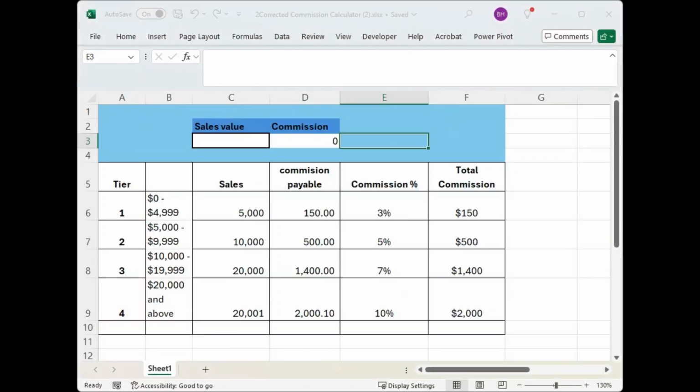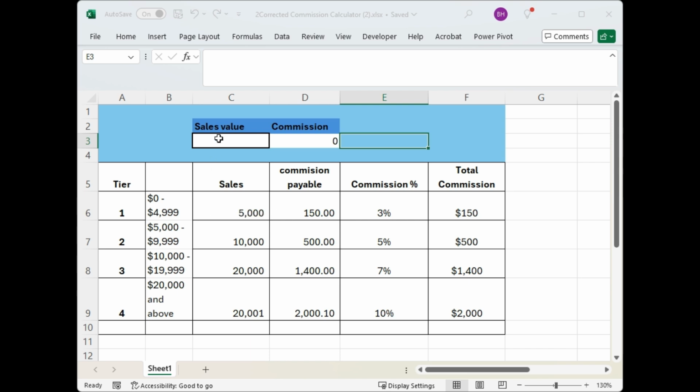I'm going to show you how to create a commission rate calculator using IFs and ANDs. So here we have the different tiers for the values for commission. These people are trying to get their salespeople to sell more, and so they're making it more profitable if their total is more. So first of all, let's try to get something that's less than the first.